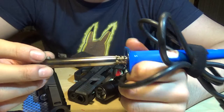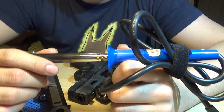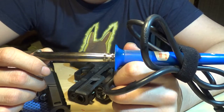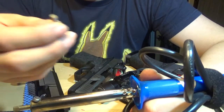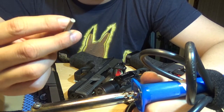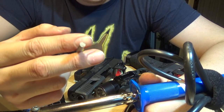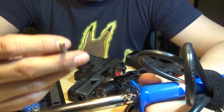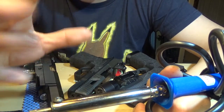But if you live in the US, I did find a couple of people who had tools like this. So you're just going to have to figure out which stippling tool works for you. I'm not too familiar with all the brands in the US. You can always make your own threads if you really want to, because most re-threaders have a very hardened steel that can work through this, and I tested that already. You can take a re-threader and thread this for whatever soldering iron you like to use, of a certain specific diameter, though. I forgot the exact diameter, but I'll leave it somewhere on the screen for you guys.